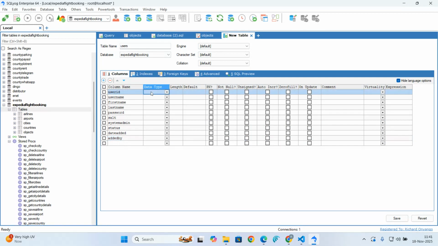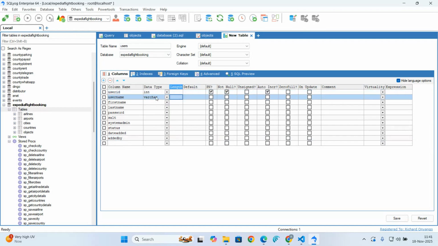I can't remember all the fields, but we'll work with what we have so that we see how this works out. So username is variable character 15. First name is variable character 100.